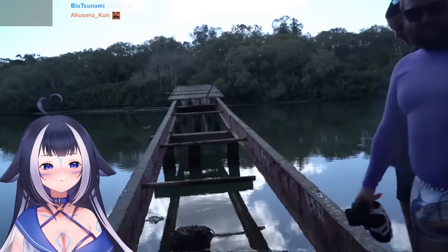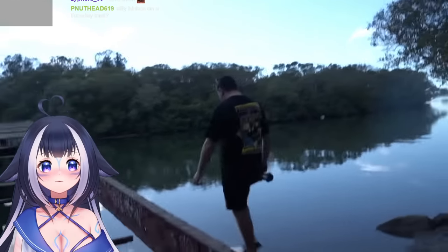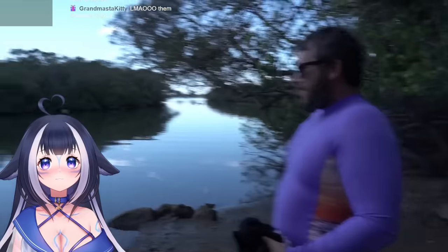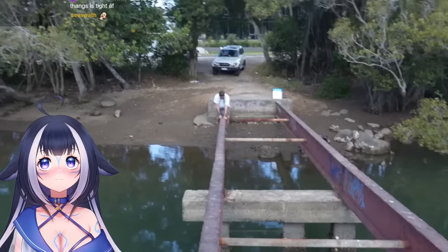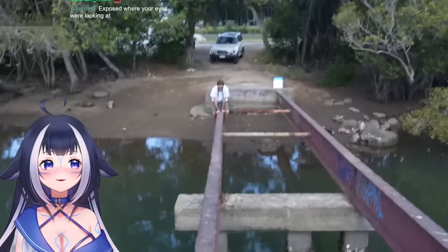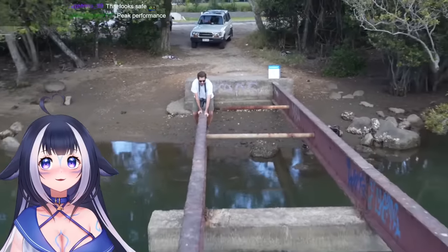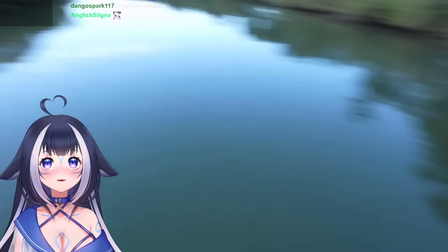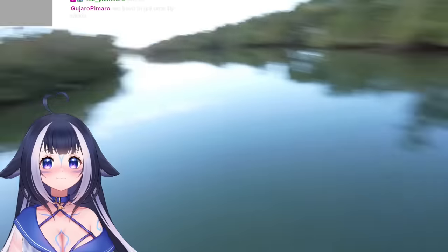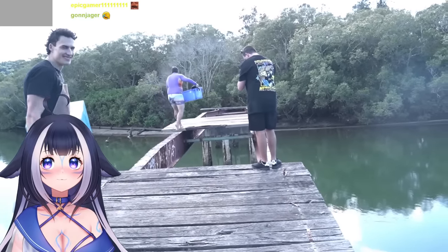Nah, we're not going in. We'll make it. Not that bad. I'm scared of heights. It's not high, but I'm just a massive baby. Oh, it is quite rough. You're doing well. I've only got this and then the rest of the bridge to go. No, the rest of the bridge is easier.